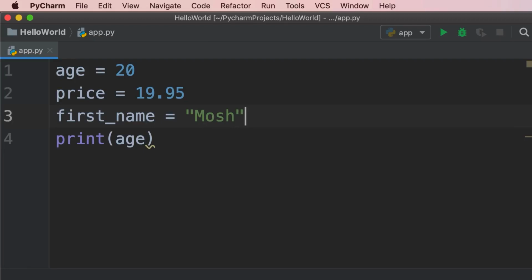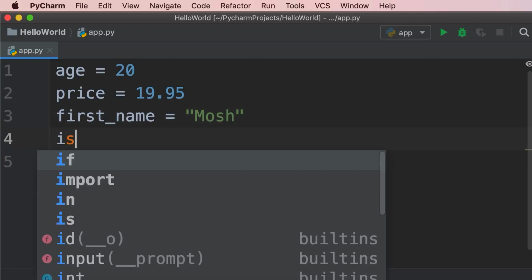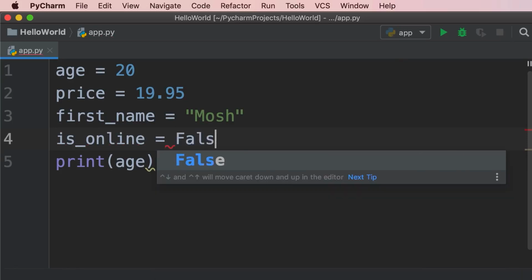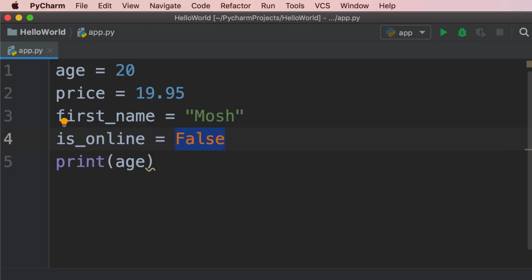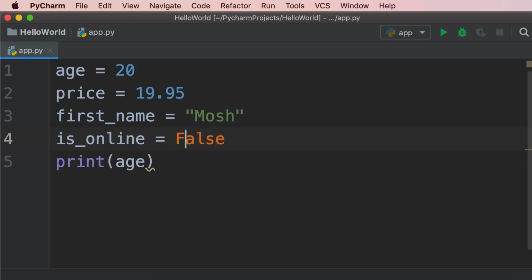We also have a special type of value called a Boolean value, which can be true or false. That is like yes or no in English. Let me show you. So I'm going to declare another variable called isOnline and set it to true. We could also set it to false. What we have here is called a Boolean value. Now note that Python is a case-sensitive language, so it's sensitive to lowercase and uppercase letters. In this case, if I use a lowercase f, you can see an error over here because this is not recognized in Python. So false with a capital F is a special keyword in Python that represents the Boolean false value. So this is how we can declare and use variables in Python.